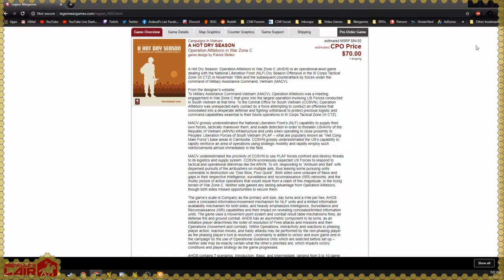Hey folks, we're live. This is Ardwulf. I have with me, let me fix this, Pat Mullen, who is the designer of A Hot Dry Season. All right, there we go. Oh, we're already having technical errors. That's my fault, actually. So if people want professionalism, they can go watch Kev.